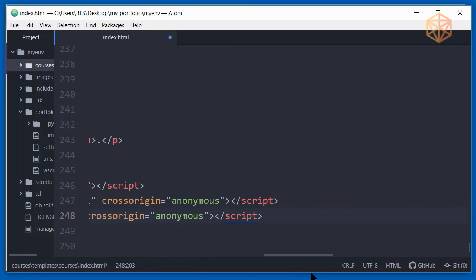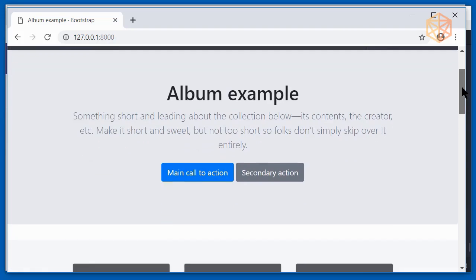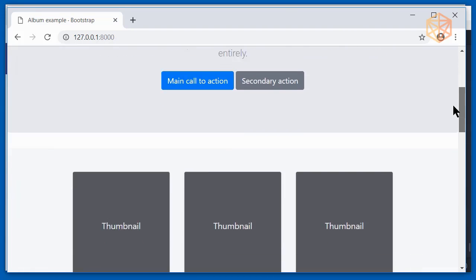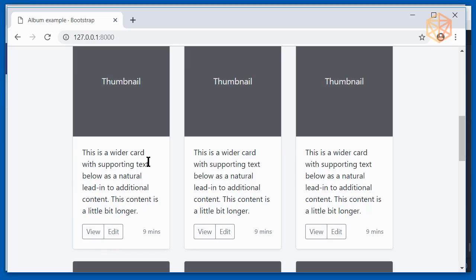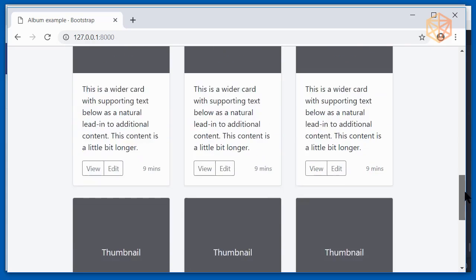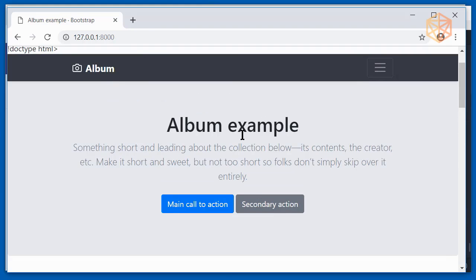So once you've done, just click to save the file, and let's refresh our page. So I'm just going to click on the refresh, and you can see it's now displaying the content properly. Okay, so basically what's going to happen here, the image from my courses, or if your portfolio is about jobs or whatever, the images will be displayed here, and then the text that goes with it will go in this area here.